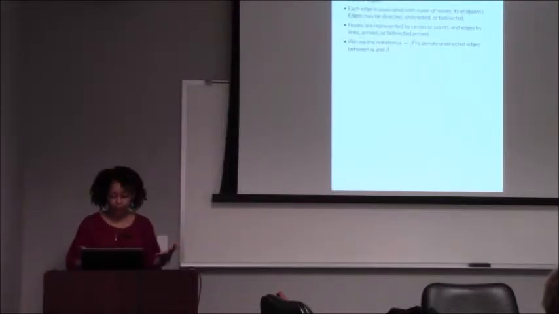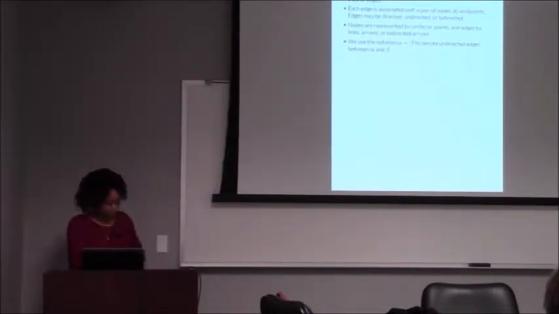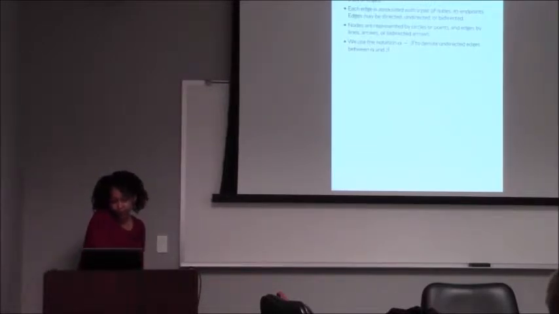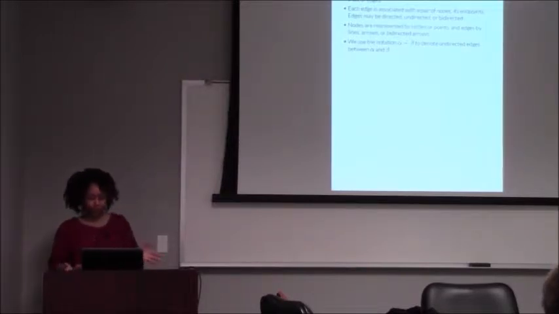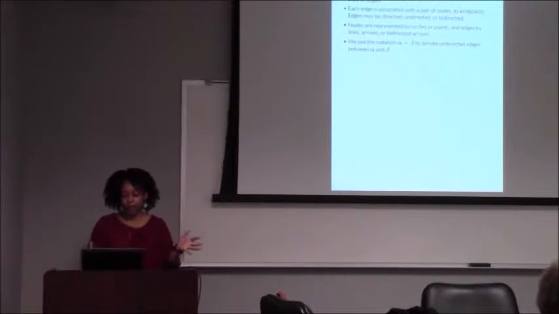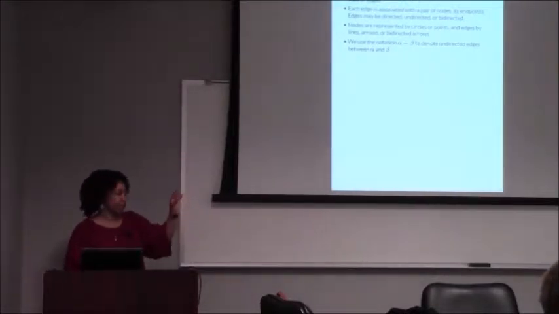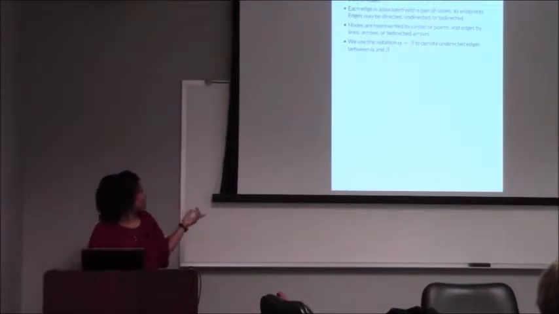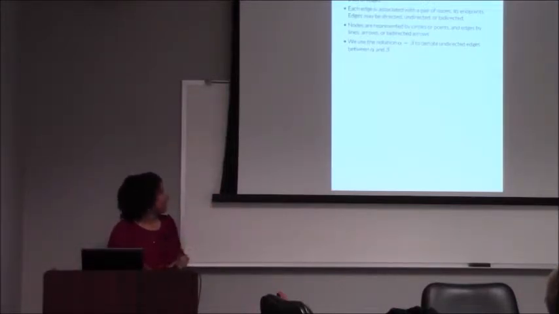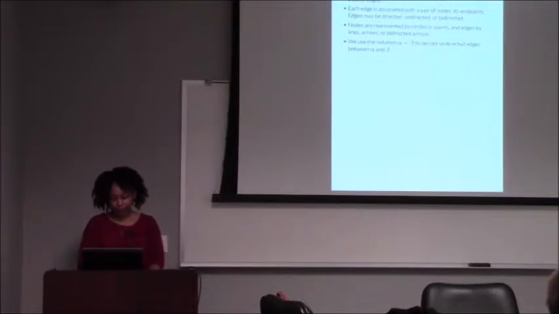Alright, so what is a graph? Well, a graph is a mathematical object defined as a pair of vertices and edges, and so each edge is associated with a pair of nodes, which are the endpoints, and they may be undirected, directed, or bidirected. The kind of graph I'm going to focus on for this talk are undirected graphs, and so nodes are represented by circles, and for undirected graphs, they're just going to be a single line, so that's what this alpha line beta is, just an undirected graph between nodes alpha and beta.